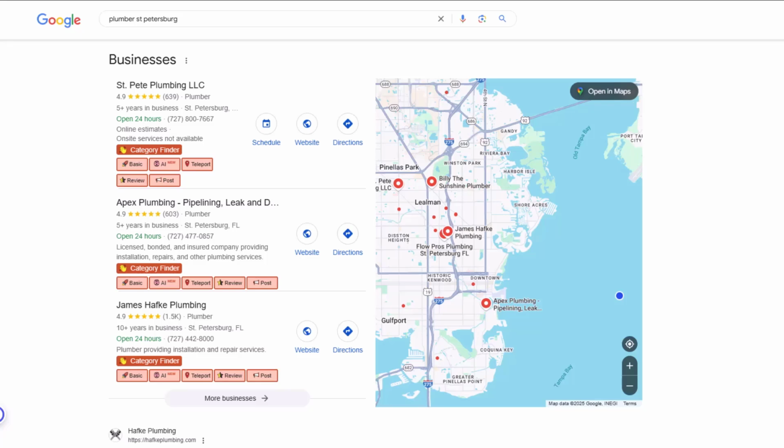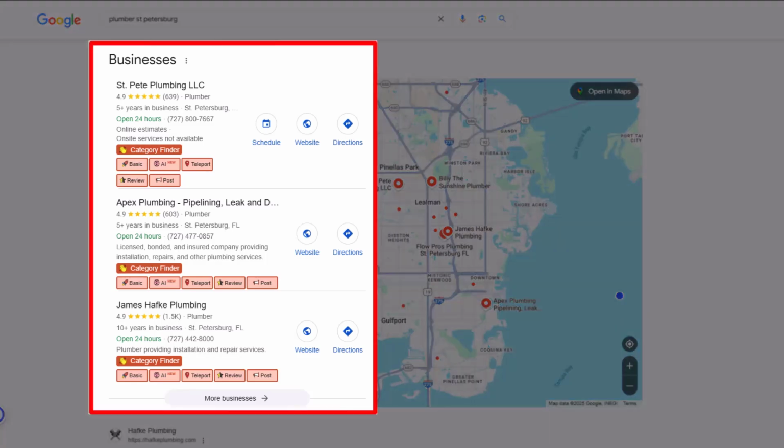So you're either one of these two people. You're either somebody who has hired a couple of SEO firms and they said, just give us 90 days or something, it'll work out, and it hasn't worked out. Or you're a brand new business and you know the importance of ranking right up here in the Google Maps. You know how important it is to rank in Google Maps, this area.